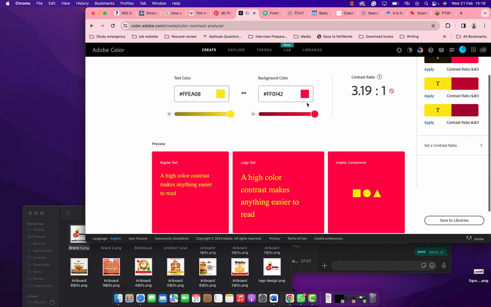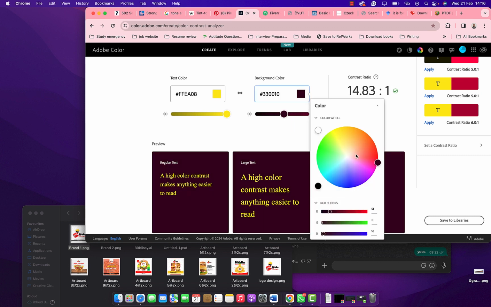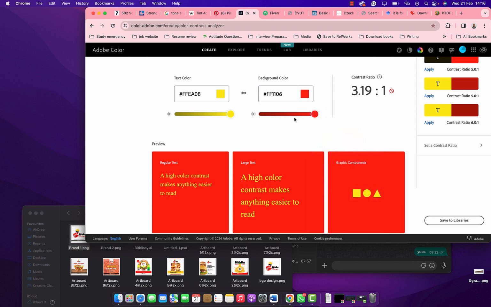For example, now let's turn this one. Let's make a deep red, something on this. This is turning black already. Let's go for the red, but this time around, a deep red, and we are working with yellow.